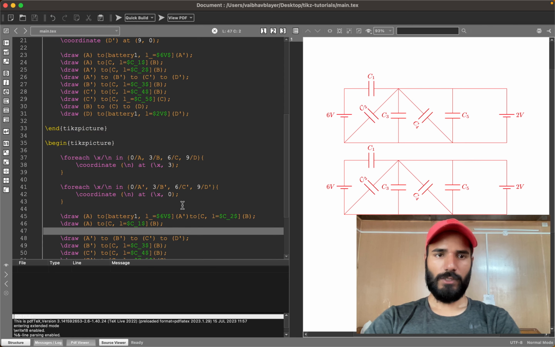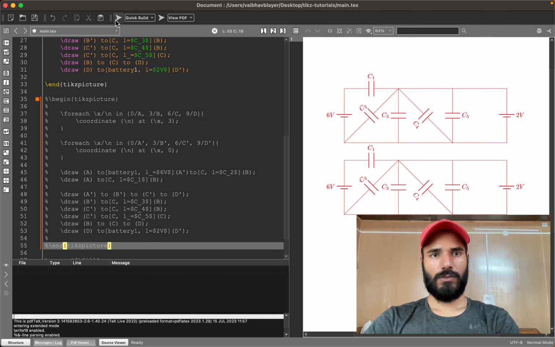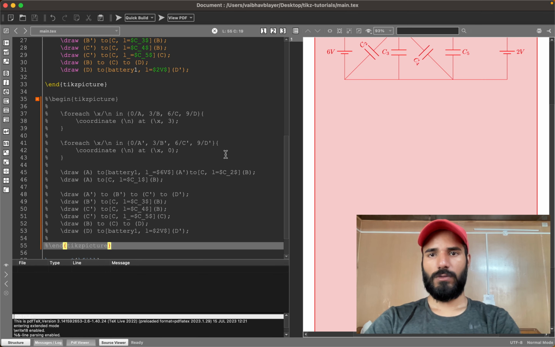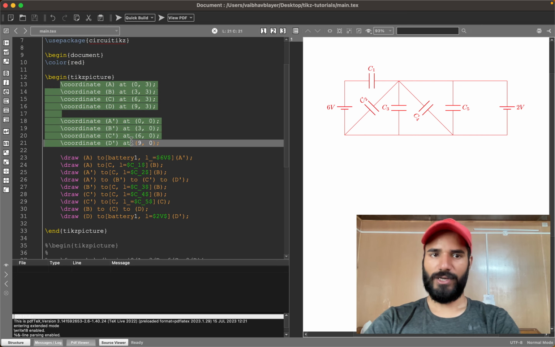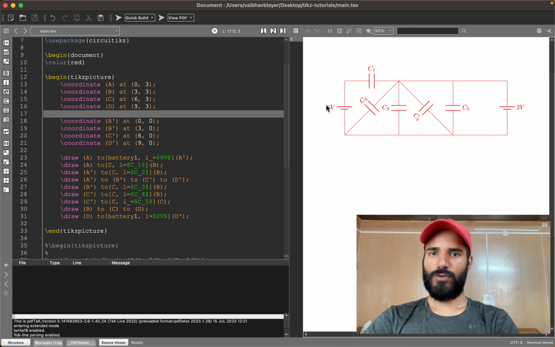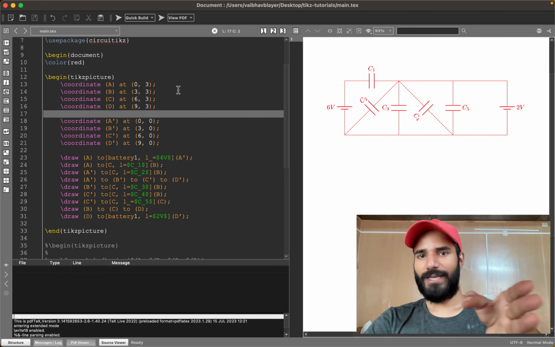So let me hide this first. In this part we have just defined the coordinates from a to d dash. As you can see, coordinate a is 0 comma 3, that means x is 0 and y is 3, and coordinate b is 3 comma 3.